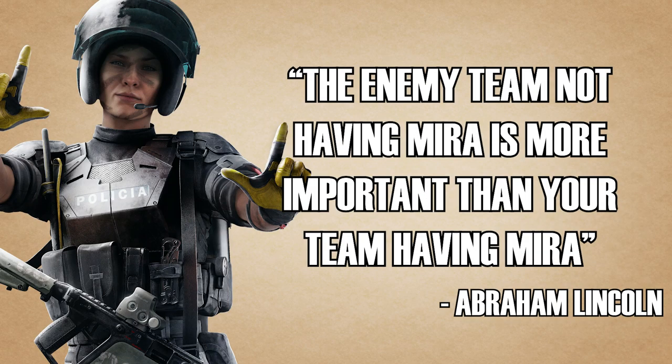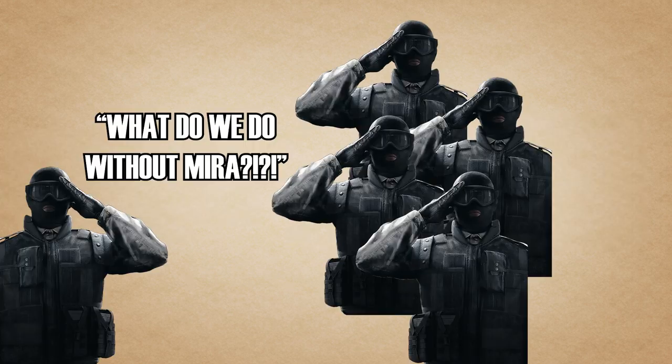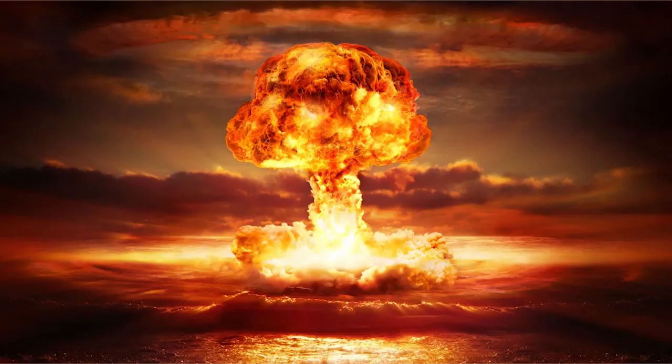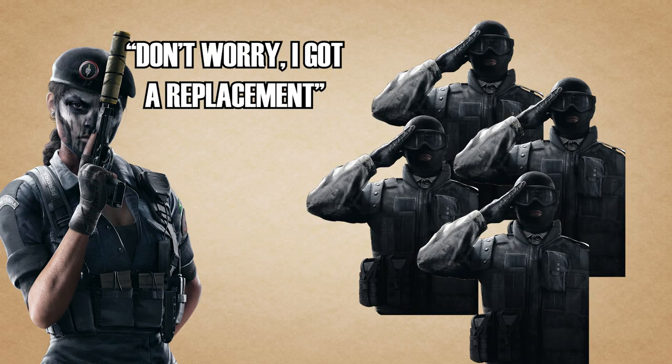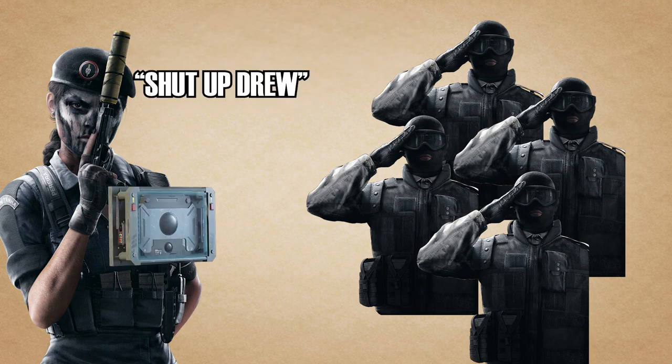At the end of the day, you have to remember that you're banning an operator to inhibit the enemy team, not necessarily your own. You are hoping that your team will be able to adapt and overcome any changes with an operator ban, and that you'll still win those defense sites that are much better with her. And the goal of banning Mira is that the enemy team won't be able to adapt, that they will be so reliant on having that operator that they'll have a harder time defending the site without her. Meanwhile, you and your teammates will actually be able to defend it without her because you know what to expect.